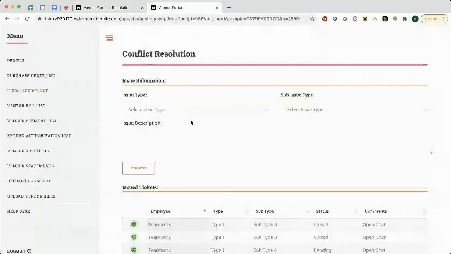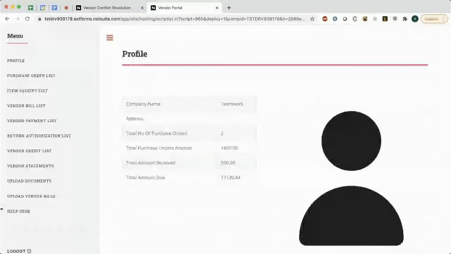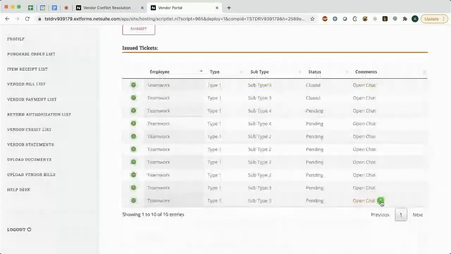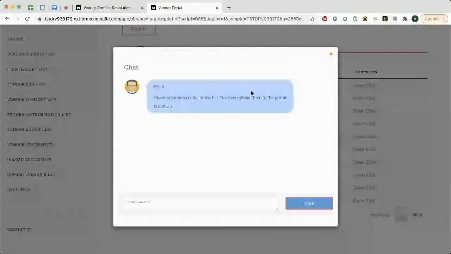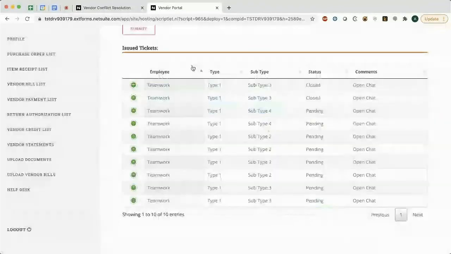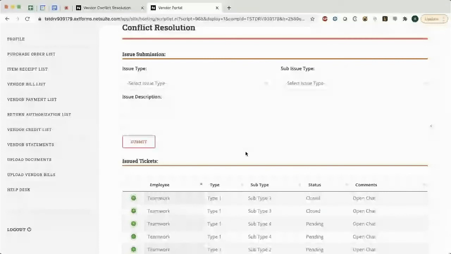And when the vendor logs in, again, they see that there's an open chat available. So they look at it and they think, oh, yeah, I need to provide my receipts. They upload the receipts using the Upload Documents tab and say receipts loaded. And that's it. The procurement team member sees the message, they can close the issue and make the payment accordingly.